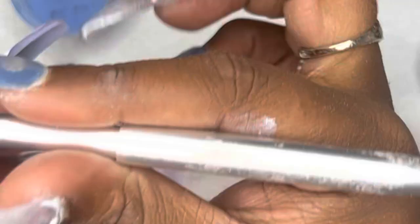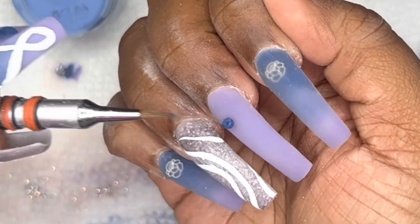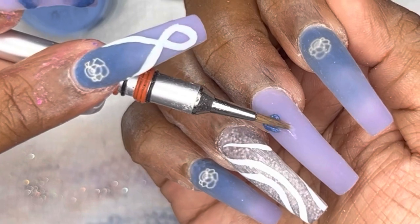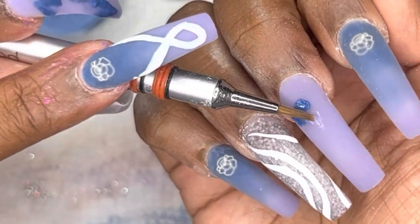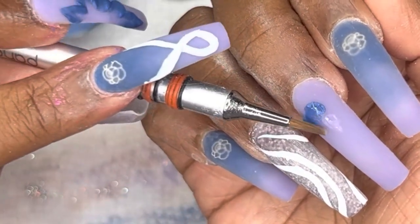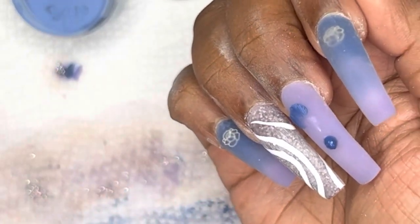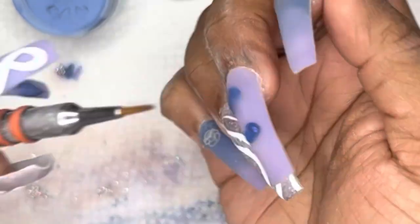I definitely wanted to share what it's like for me working with my non-dominant hand on my dominant hand. So I'm going to show myself doing the roses that I'm going to be doing on this hand. I always pick up a bead of acrylic with my dominant hand, and then I move the brush into my non-dominant hand to work it out. So there's a lot of back and forth, and I think a lot that I cut out here because I'm moving the brush from hand to hand. But this is how I do stuff and things with my dominant hand.